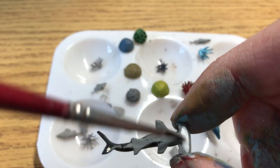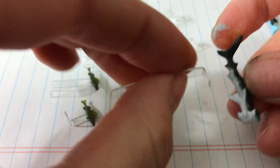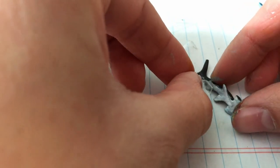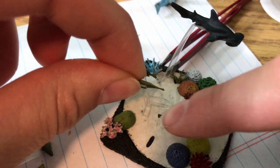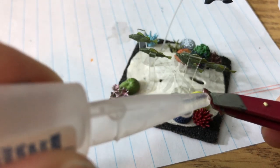I super glued the coral to the base, trying to split up the colors a little bit to give it a nice look. I had a few of the lighter ones off in the dark sand base just to give it some contrast. Then I glued some fish in the coral, and for the fish that are swimming, I used some plastic — bent it and super glued the fish to it to get them off the bottom, so there'd be fish swimming through the resin rather than just sitting on the base.